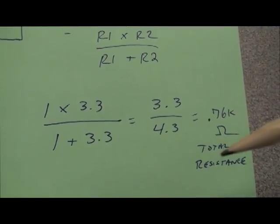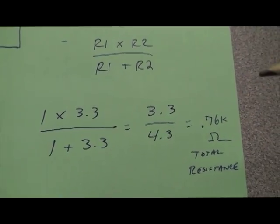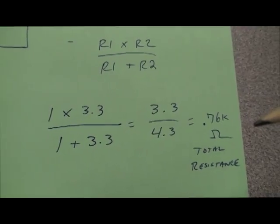Just for your information, this is not the answer you need for experiment 4. Those are different resistors, so you're going to have a different math problem that you have to show the teacher.